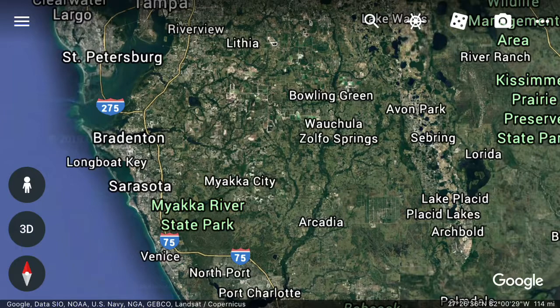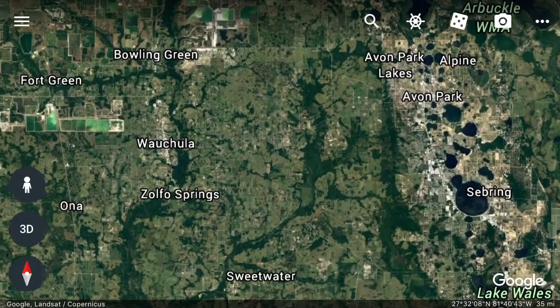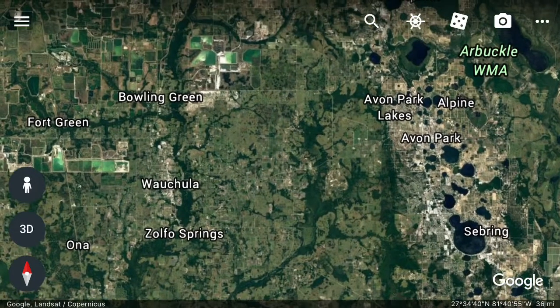You'll notice that it's between Bradenton and Sebring — a little bit closer to Sebring. One interesting thing from an environmental or geological standpoint: you'll see the ridge that Sebring is on, that lighter colored ridge. That's the part of peninsular Florida that's been above water for a very, very long time, so it's got a completely different ecology than all the areas around it that have been repeatedly dunked as the ocean level has gone up and down.